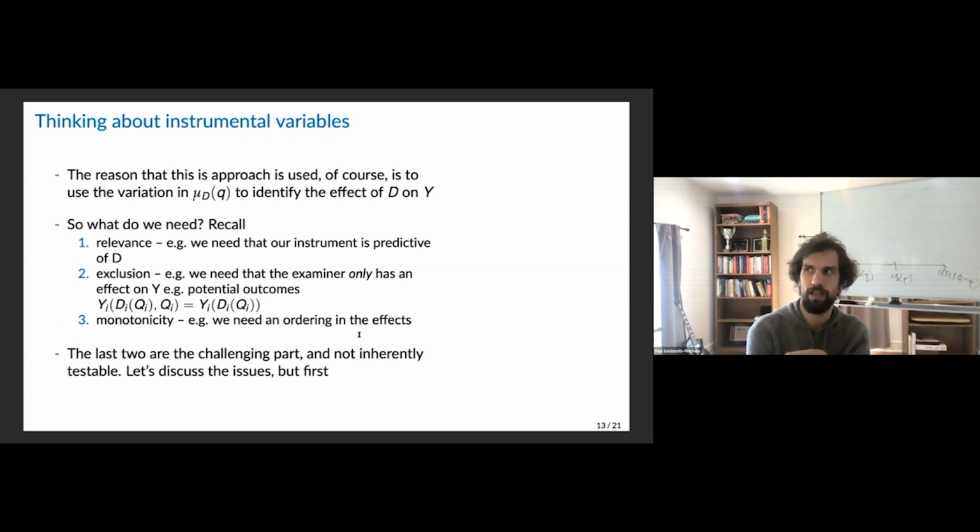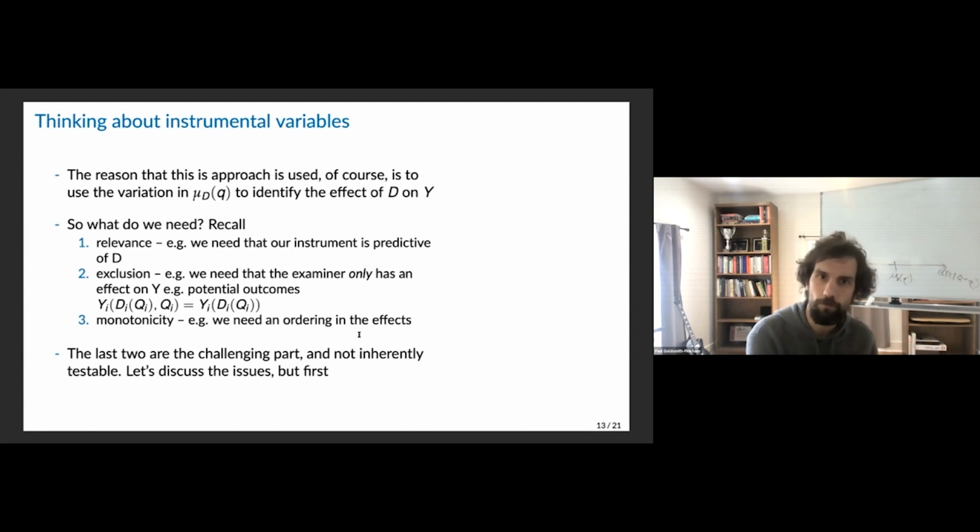The challenge is that people really want to use this to know the effect of D on Y, right? We're in an IV world. We're trying to get variation in D from these Q. So what do we need? I'm banging this into your head. I guarantee it, if you're a finance PhD taking an exam question from me, I'm going to ask you what these three things are. Remember, you need relevance. You need to know that the exclusion restriction is satisfied, and you need monotonicity, right?